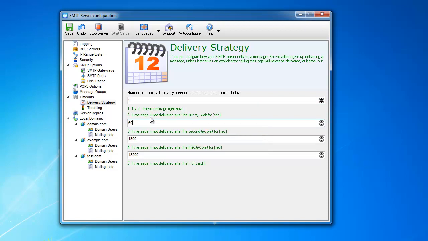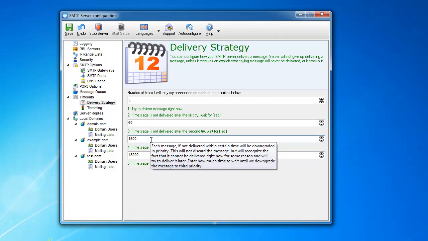If it doesn't deliver it, then there's no sense in banging your head against the wall. The server is busy, or obviously it's doing something that's not going to fix itself. We need to wait a little bit longer. Then it goes to a slower queue. There is a different queue where your message is stored, and it's going to be slower.